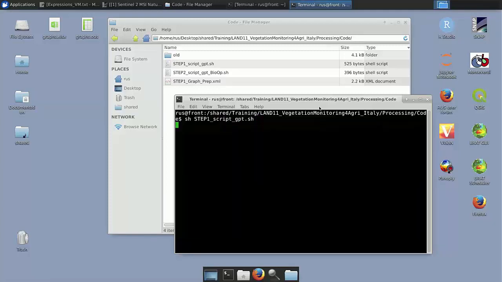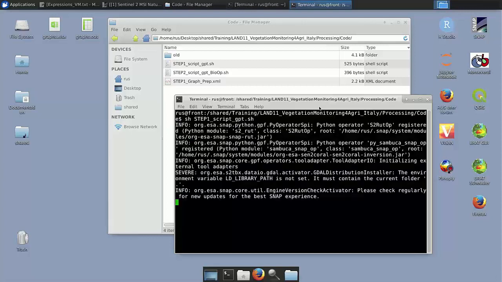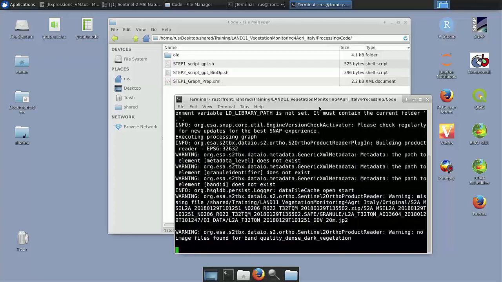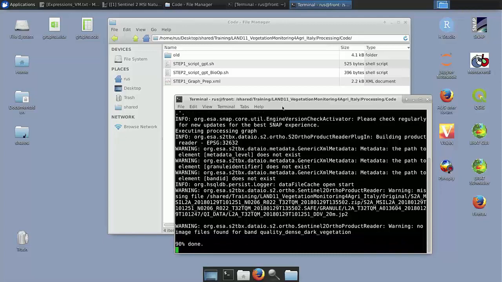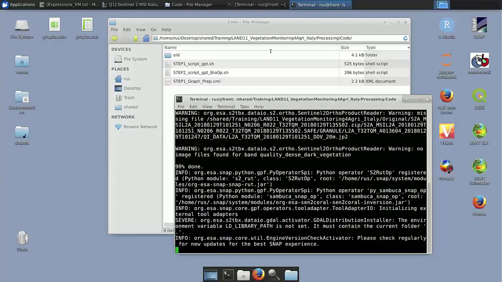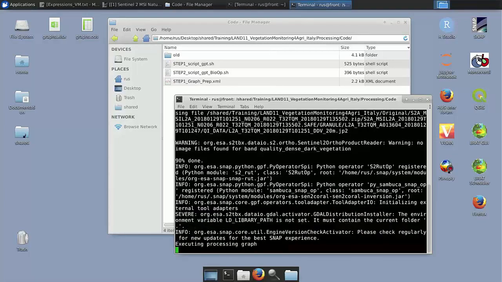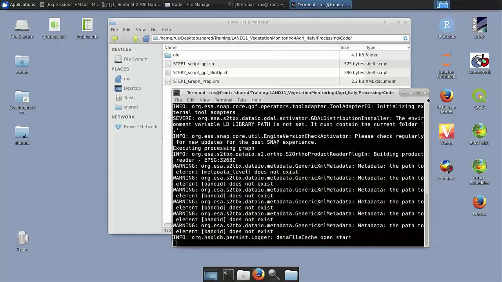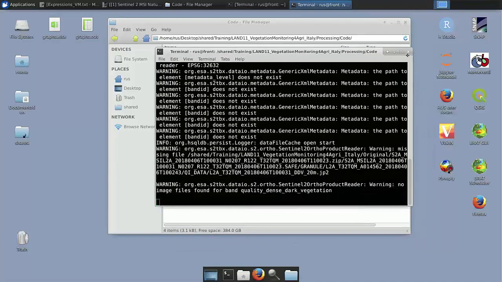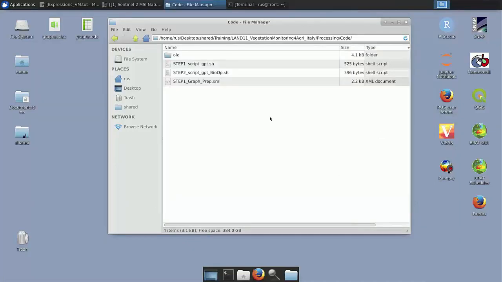So the processing of these two steps for 10 images takes a couple of minutes. It's relatively very quick. You can see that for the first product, it should be finished just by about now. Okay, so we are at 90%, and now it's done. And the second product is starting to be processed at this very moment. I will not keep the processing running, as I already have the products processed prior to this webinar. So let me just close the processing. There we go. And I'll go back to Snap and have a look at my products.